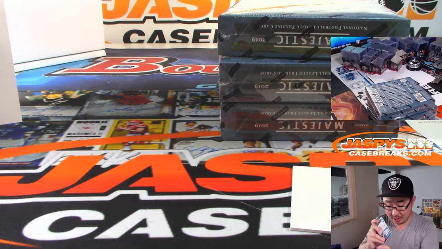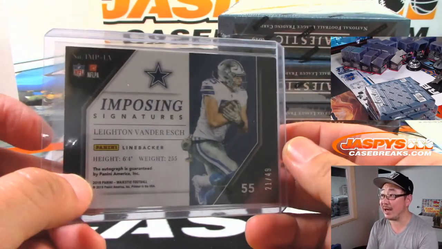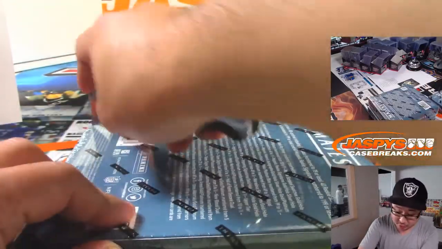You're going to see a lot more on-card autographs in this stuff like Majestic, which is nice. 21 out of 49. Halfway through the case, folks. Three boxes to go. Brand new Majestic football.